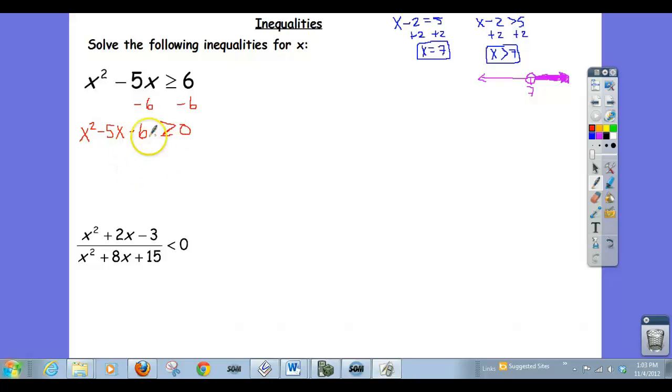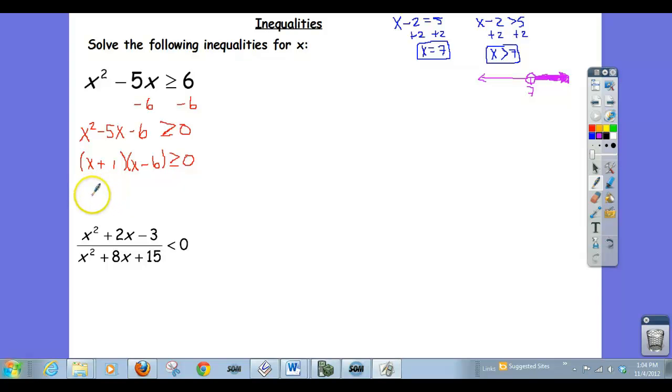Okay, so that's still the first step. The other thing that doesn't change is you'd want to factor this. So we're going to factor this. Again, notice nothing's really changed in terms of how I'm proceeding. I'm just copying down the inequality symbol instead of the equal sign. So this factors, I think, into x minus 6 and x plus 1. Now here's where it differs. If this was an equation, we would say our answer is x equals negative 1 and x equals 6. But it's not. It's an inequality, and we want to know when this expression here is bigger than or equal to 0.